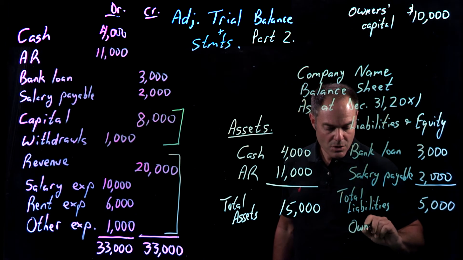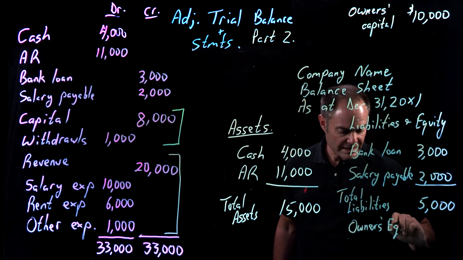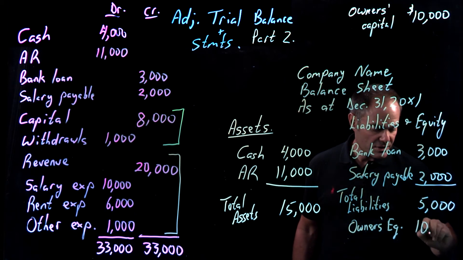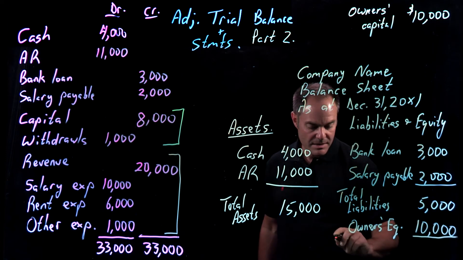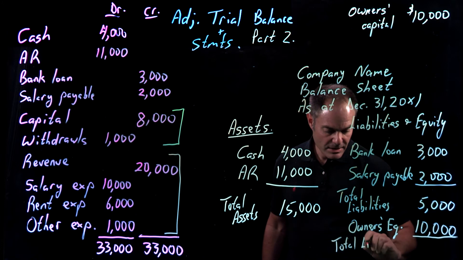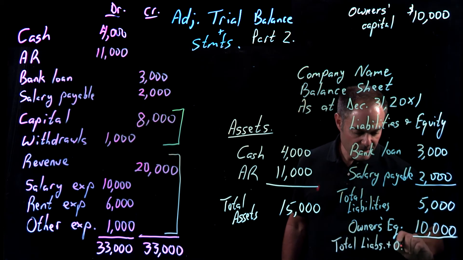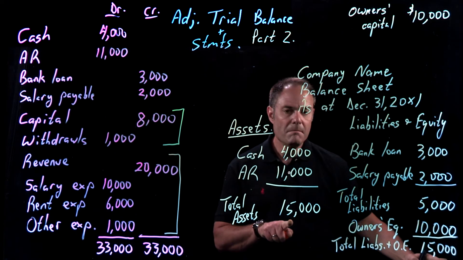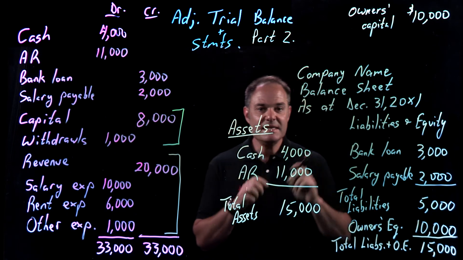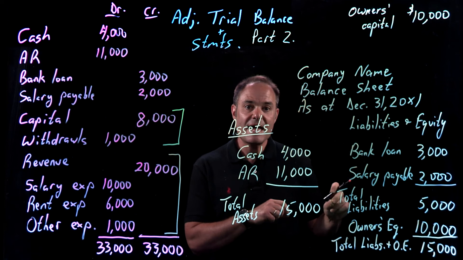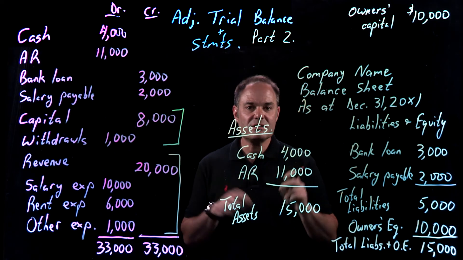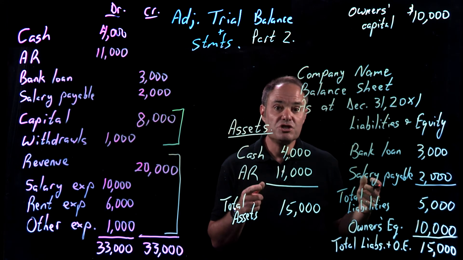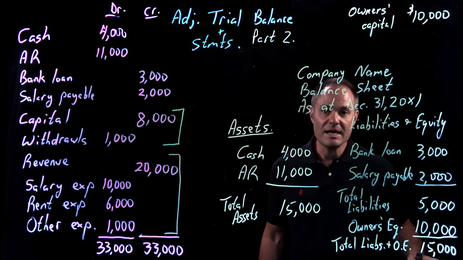Then we have owner's equity, and that comes from the previous statement — you would have seen that we calculated that as $10,000. And with an insane amount of luck, total liabilities and owner's equity equals $5,000 plus $10,000 — $15,000. Magic. And that's the key. Remember what I said at the very beginning: the accounting equation always, always, always has to be in balance. We kept checking it with our trial balance and our adjusted trial balance to make sure it was always in balance, and it's for this purpose here. If it's in balance when we prepare our balance sheet, the balance sheet will balance — that's where it gets its name from. The assets will be equal to the liabilities plus the equity.